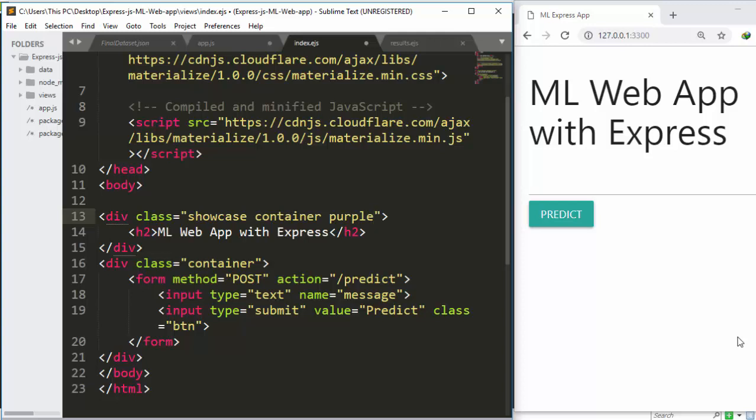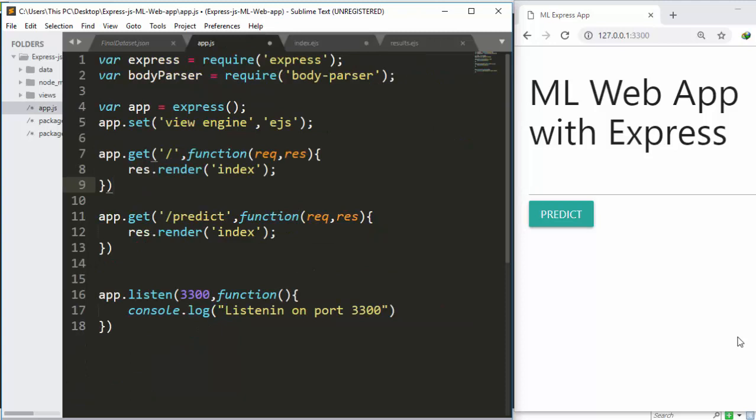So how do we receive the message that is coming? The message that you are going to be typing here will be bound to this particular name and be sent to this particular route, which you already have here, right? So how do we receive that? The first method of receiving a route is to use a body parser. So we have to first of all initialize our body parser, right? So let's make it here.